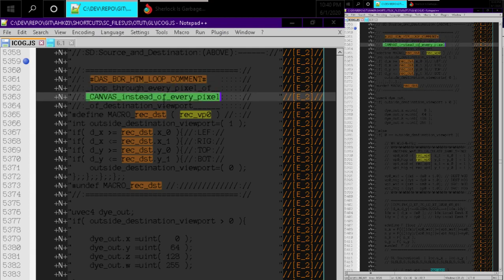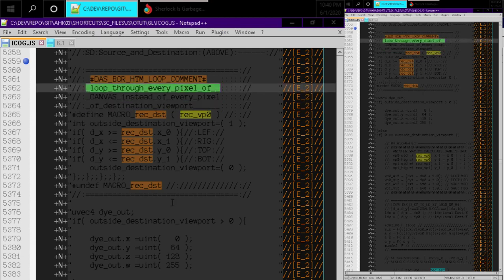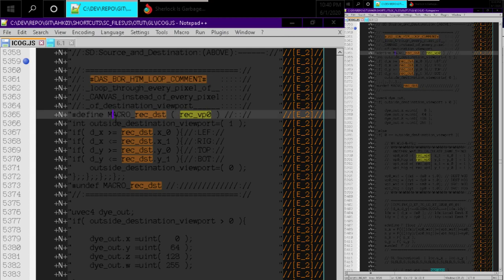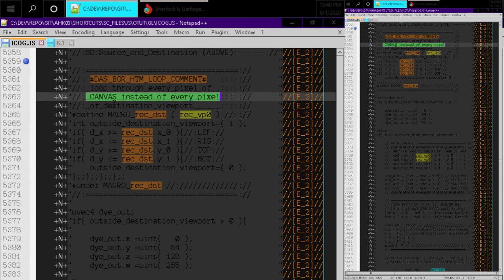Maybe I thought that it was important enough to not strip out the comment. Well, let's see what this is. Loop through every pixel of canvas instead of every pixel of destination viewport. Okay, yeah, so that is saying that every pixel of canvas means every pixel of the client.